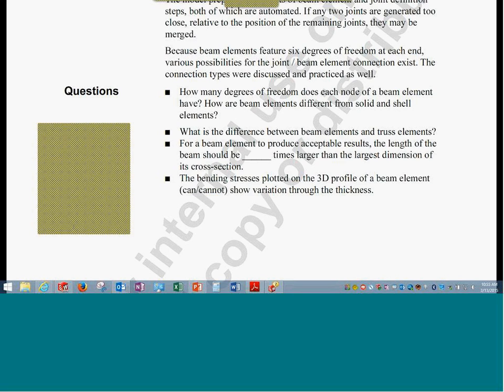It is a theoretical thing, a kind of guideline, that the length of the beam should be at least 3 to 5 times for it to behave as a beam.